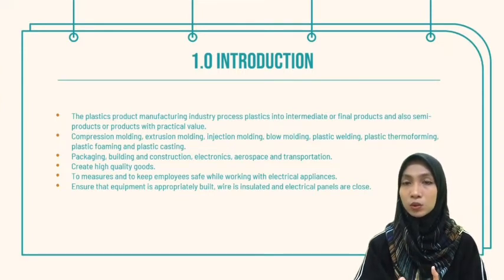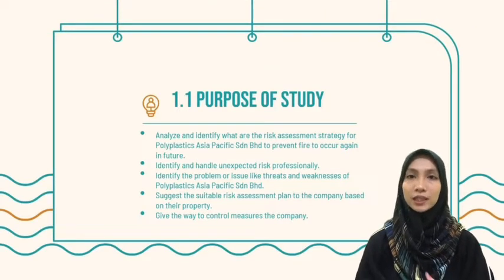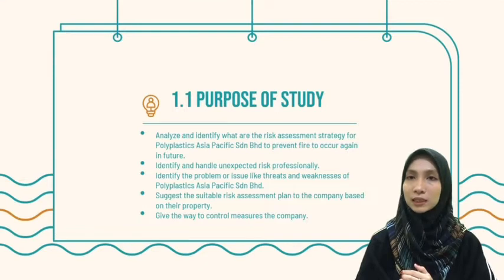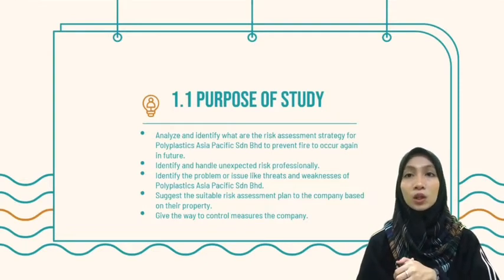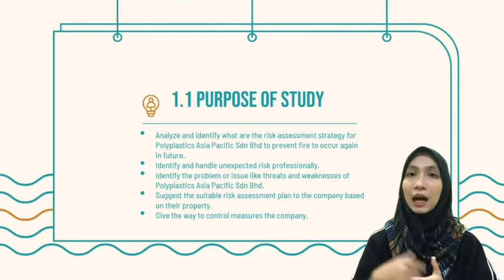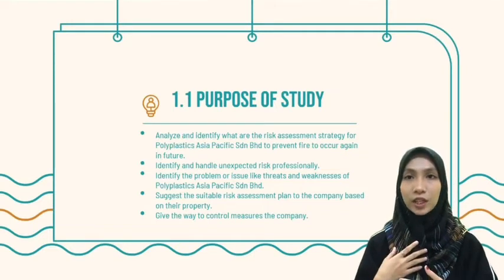Risk assessment will also ensure that the equipment is appropriately built, insulated, and that electrical panels are closed. Purpose of study. The purpose of writing this assignment report is to analyze and identify the risk assessment strategy for Polyplastic Asia Pacific Sdn Bhd to prevent fire from occurring again in future. Moreover, another purpose is to learn how to identify and handle unexpected risk professionally as a surveyor.